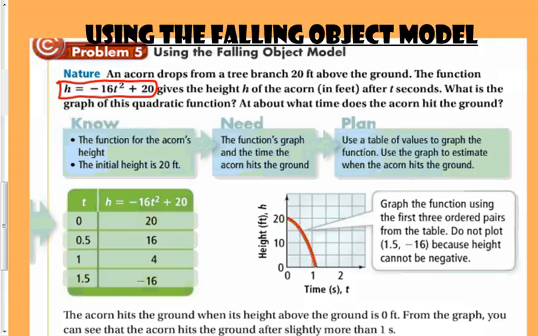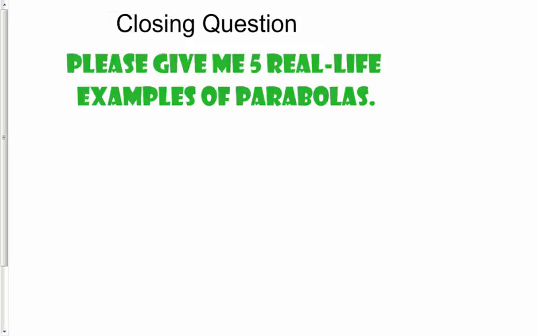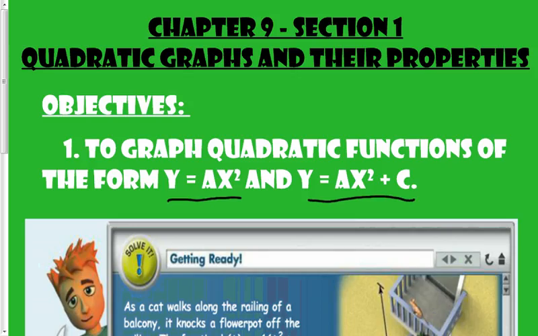What I do want to end up with, though, is thinking about real life. I want you to try to come up with 5 real-life examples of parabolas. Now, remember, parabolas are just those U-shaped graphs, but there are real-life things in the world that look like parabolas. So try to come up with 5. All right. And then why don't you go back and think about that goal? See what you learned about graphing quadratic functions that are in the form y equals ax squared or y equals ax squared plus c.